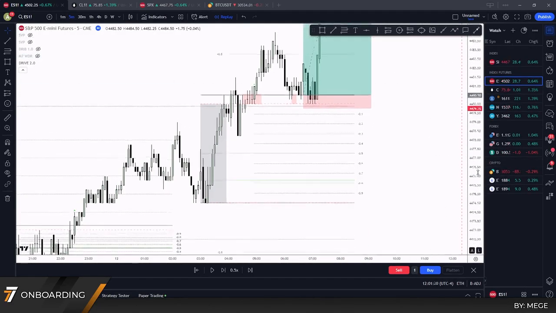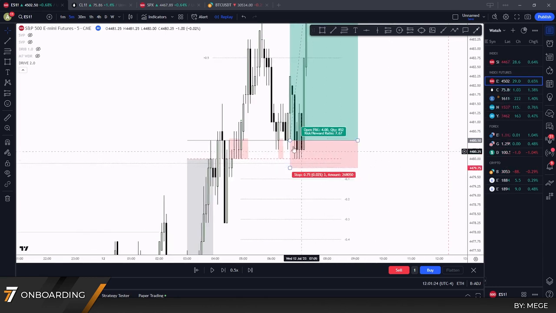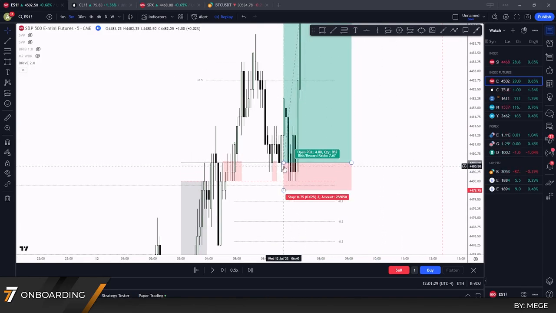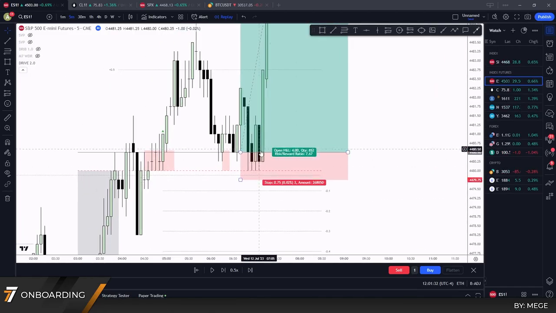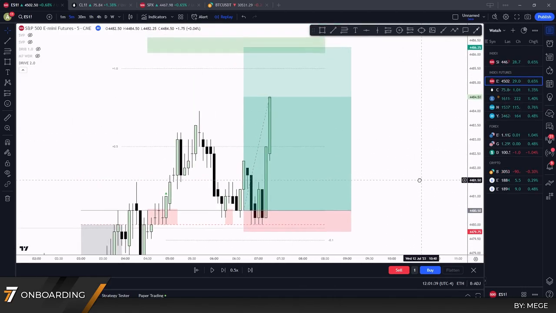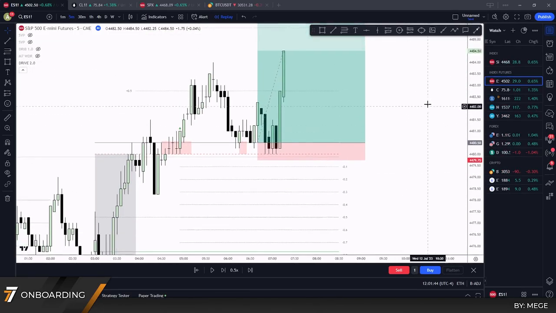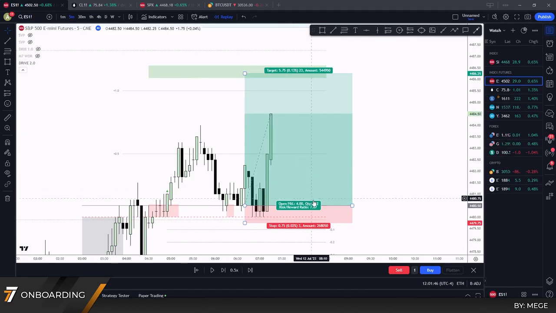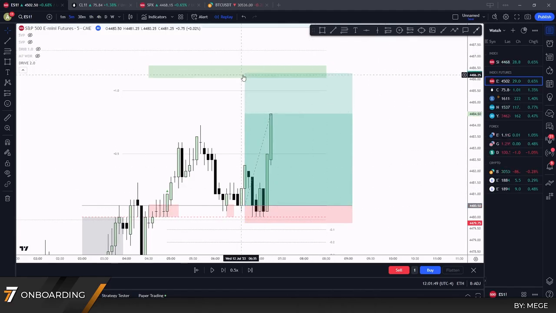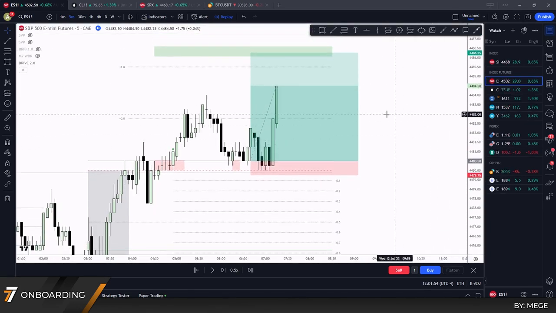If we zoom in, there was plenty of space here in the end, but sometimes when you buy multiple contracts, you're really living on the edge if you put a stop like this. But obviously today it would have worked, and you make much more R's. You see 7.6 R's versus what was it, 4.5 R's.